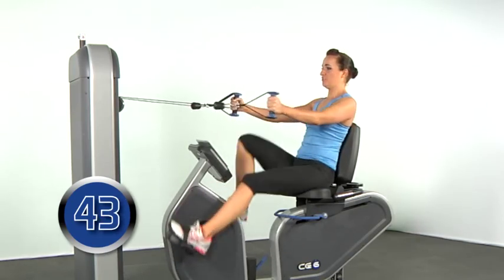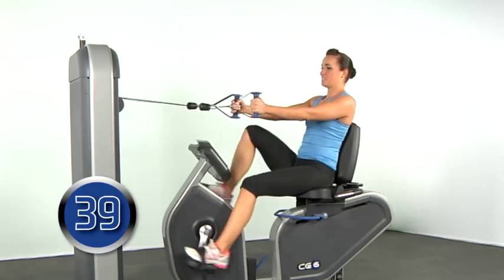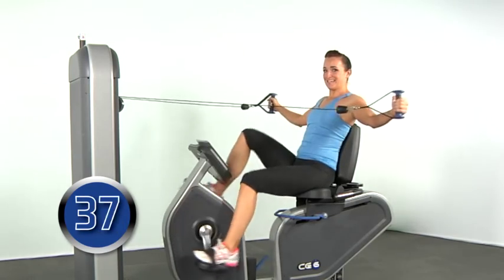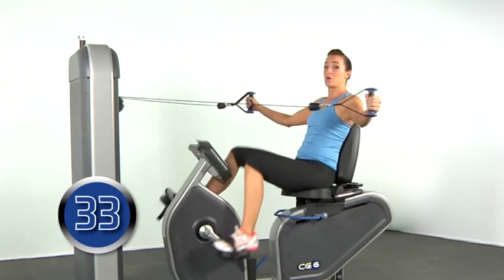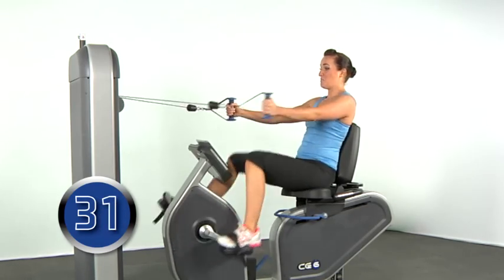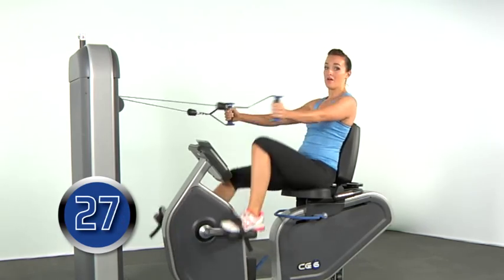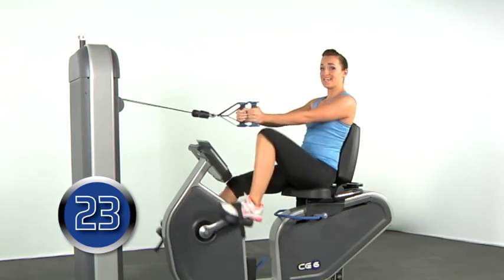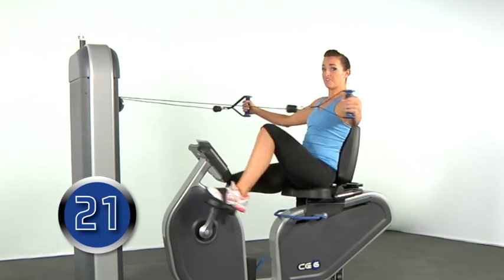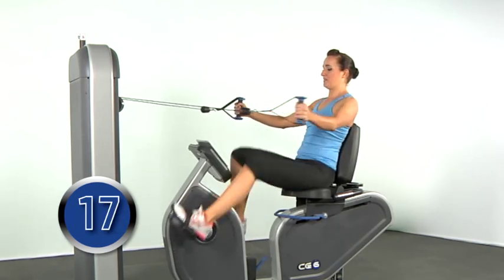Pinch between your shoulder blades. Think about sculpting and shaping that sexy upper body, getting a nice shape, nice definition to your back, and targeting those trouble areas. So open out nice and wide, and then draw in with control. Arms try and stay as long and as straight as they can. Wrists are staying firm, so we target right in behind the shoulder blades.